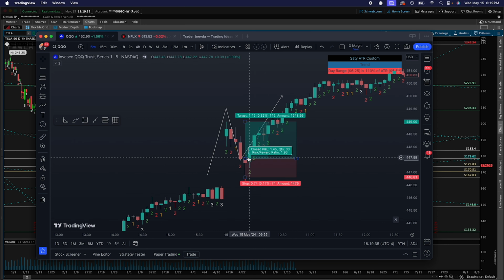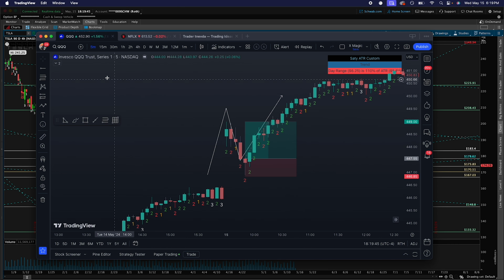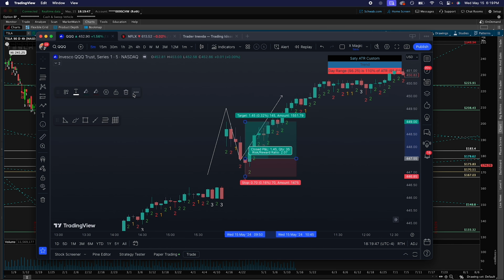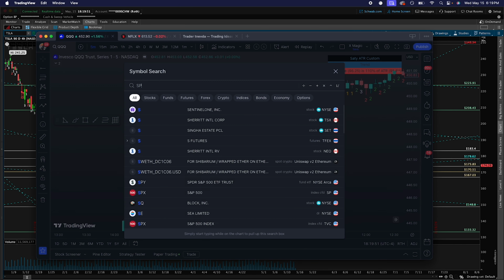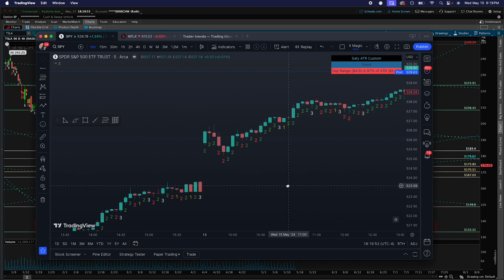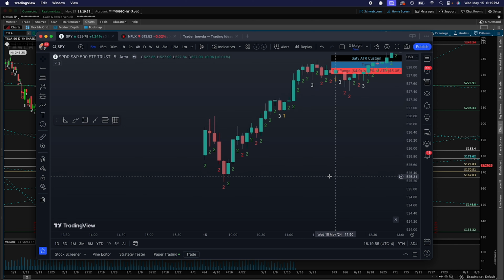So if you would have went long here, you could have had your stop under the trigger candle right here, but I like to put it under the setup candle when it comes to TTOs. So this would have been another trade you could have taken. Let's look at SPY. I think SPY probably did the same thing. Yeah, similar on SPY as well for today. So you could have taken this TTO, move up, get the move down, get this 2 down to up reversal, and take it up.